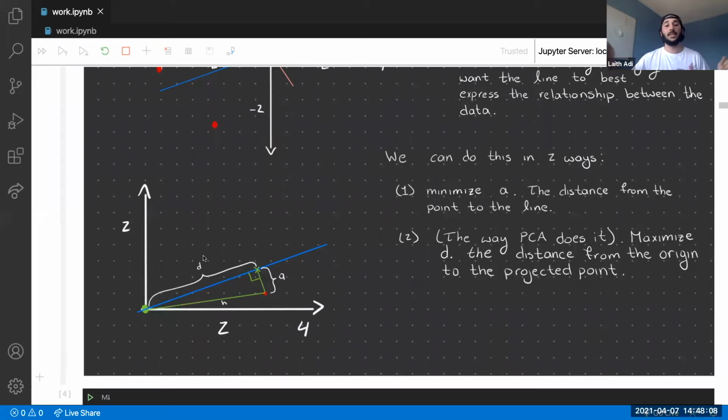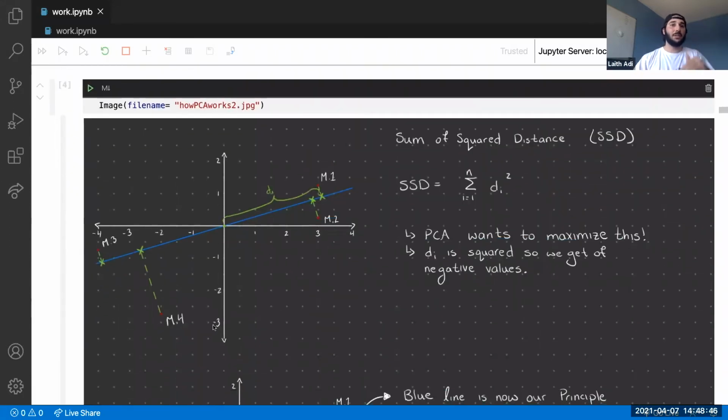We want to make sure that's as big as possible. And just again, to illustrate the point a little bit better, imagine our blue line was like this. Can you guys see my cursor? Okay, great. So imagine the blue line was like this, right? And the point is still in the same spot. If we project that point onto that line, the distance from here to here would be a lot smaller. And it's clear that a line like this does not fit as good as this blue line that we have already. That's what we're trying to maximize, that distance. The bigger it is, the better the line fits the data.